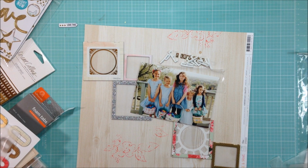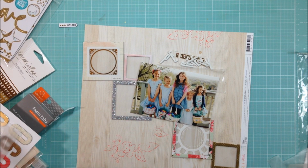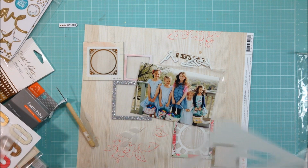And I think I just disappear over to my Big Shot. It's just to the left of where I'm sitting, and so I'm just cutting some out. And I had a hard time with it. I had to make a shim with a piece of cardstock, just so it would cut cleanly. So I don't know if that's a general problem with that die, but I was having an issue with it, so I made it work.